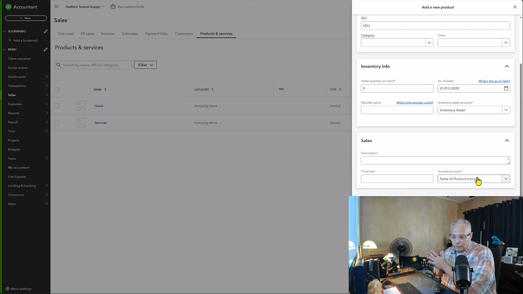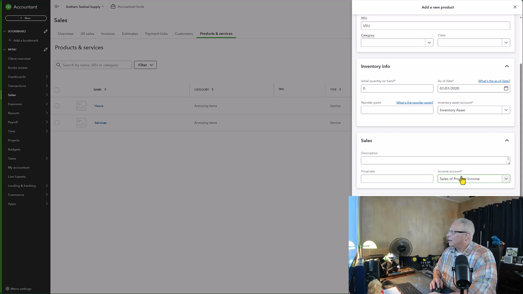Again, here you might choose to be more detailed in the chart of accounts as far as the sales of different kinds of products. The way you want to think about this is where the amount that I've sold it for is going to show up on my income statement. So how do I want to be able to describe the sales that I'm deriving from selling products? Maybe I do want different categories of products, and I want that reflected so I can track how much revenue I'm bringing in from each of these different categories. So I'm not going to tell you there's a right or wrong way. This is strictly based on how much detail you want to be able to report in your chart of accounts.